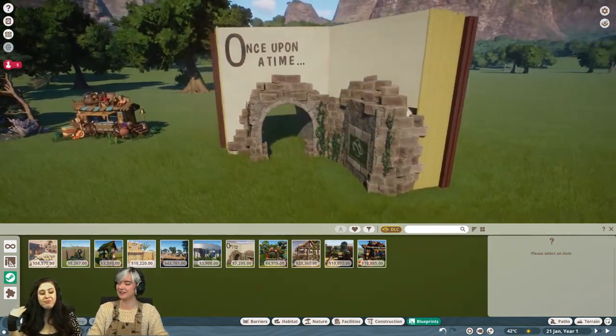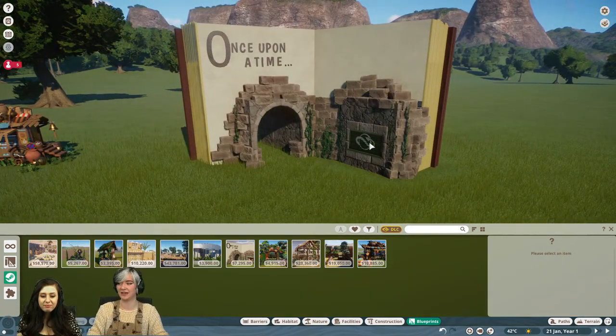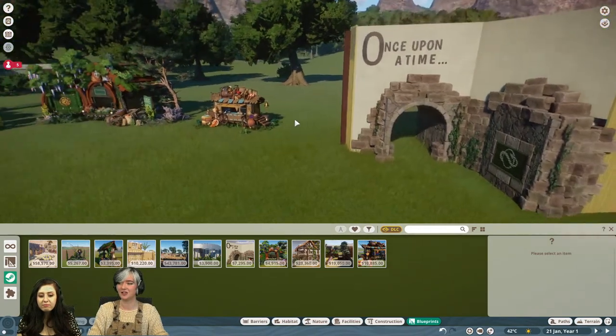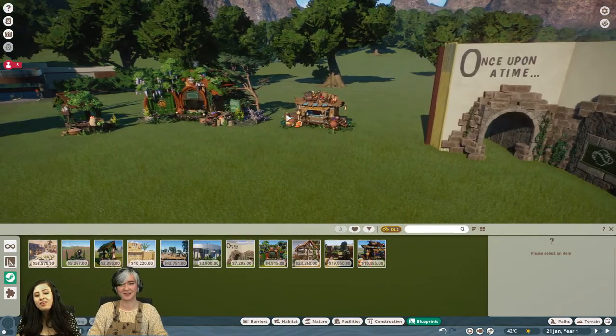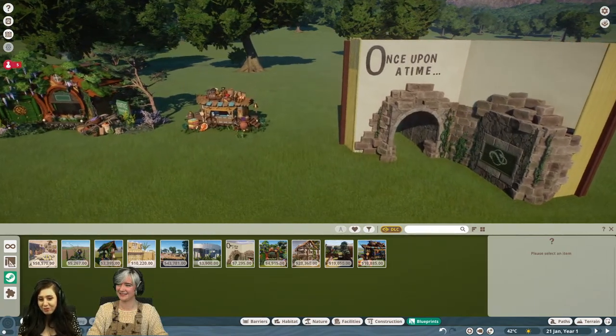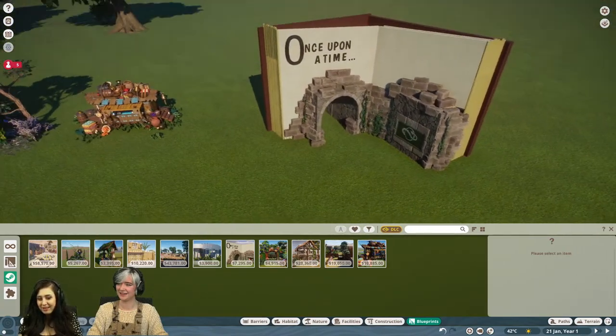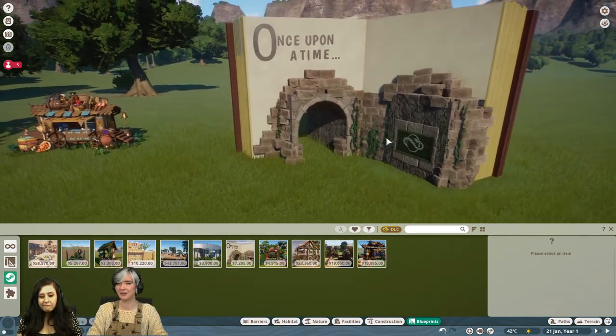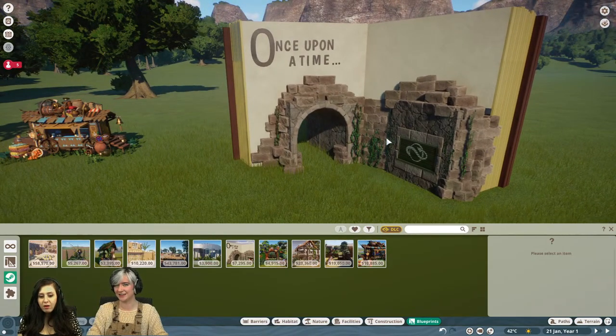But this is a little miscellaneous entryway that you can use anywhere. And I was thinking this would be a really cute tunnel to lead into a little merchant area where we could have all of this stuff. I love this. I love that somebody's actually made a storybook entrance, literally. It's the most perfect thing. This would be so perfect for if we made an exhibit for Lumi on the other side.